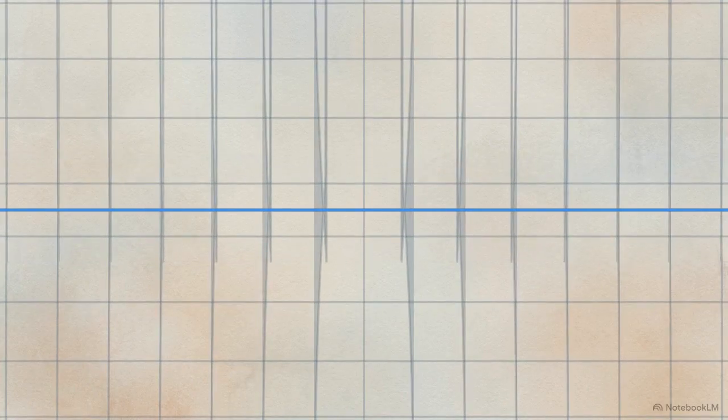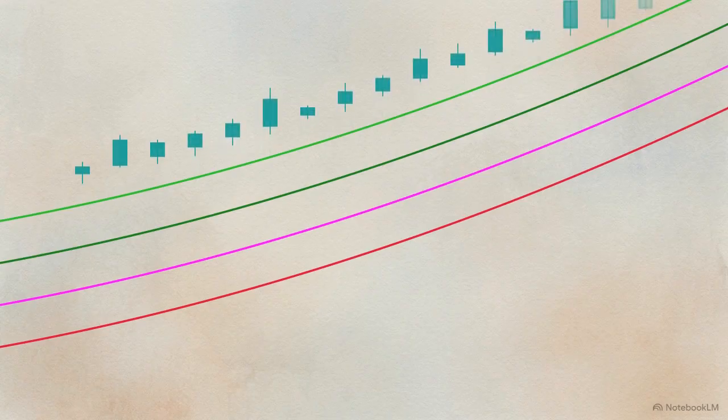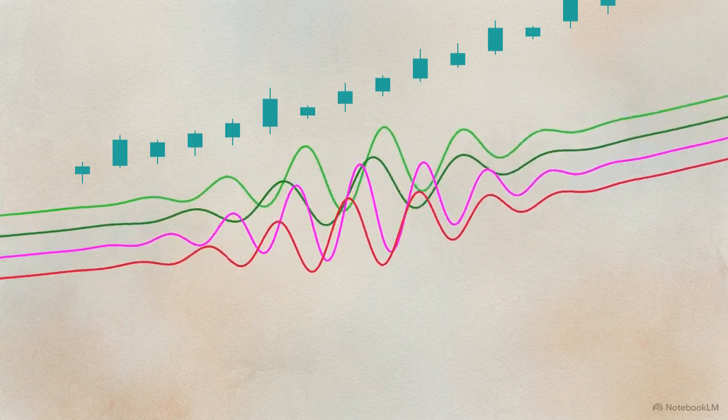The foundation of the matrix is macrogravity, which defines the overarching institutional tide. This chart shows the multi-timeframe mean. Institutional algorithms use these curves as dynamic velocity anchors that track specific participants. In a state of synchronized expansion, these timeframes align. The lines fan out in sequential order, and the price rides the momentum of the overarching tide.